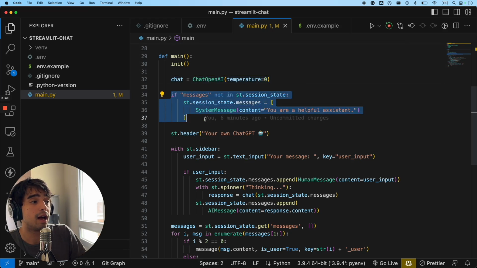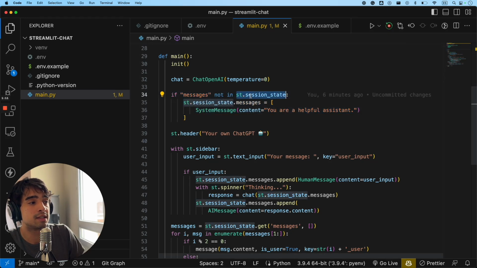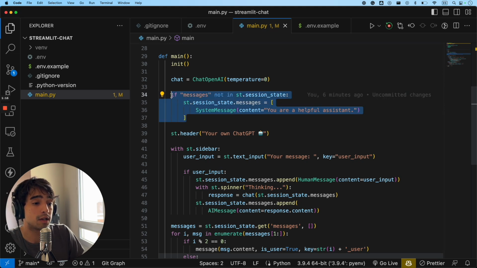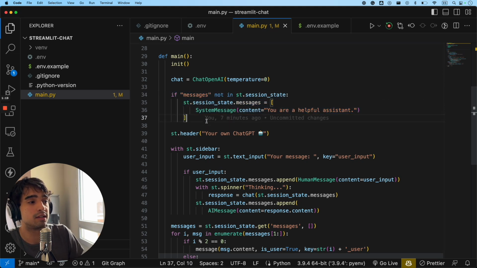Then we initialized the chat object using the ChatGPT model from OpenAI. Then we create our messages variable inside the session state. Now, why did we do that in the session state? That is because every time we click on enter or we submit text input, the application tries to rerun itself, right? And the variables that we don't want to be rewritten every time, we have to store in this session state right here. This way, if messages is not already initialized, we initialize it with a system message. And if it is already initialized, that means that there is already a history of conversation. We don't do anything right here.